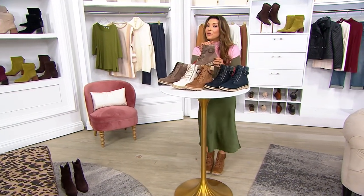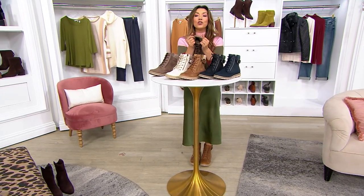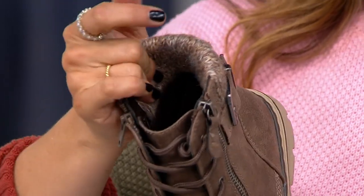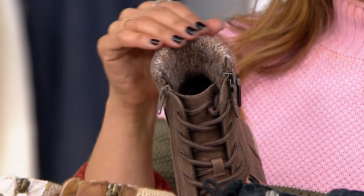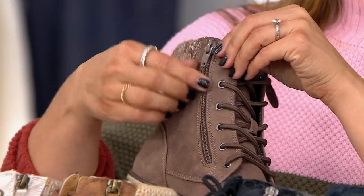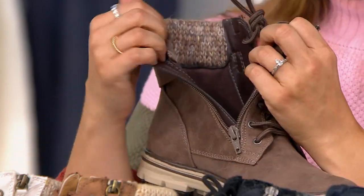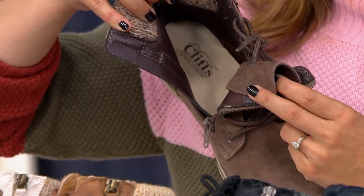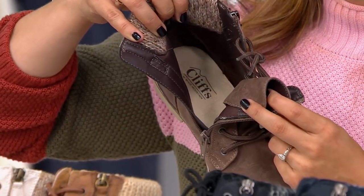You set your laces once and forget it. The padded collar is so soft — not only is it wrapped with a beautiful sweater material, it's also so cushioned, so with every step it's like a pillow right behind your mid-calf. Nothing is going to dig when you've entered into these. They're both decorative zippers that look so cool, and it's so comfortable with all that plush jersey lining.